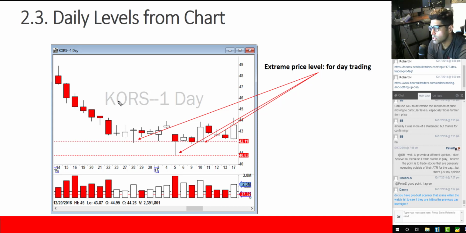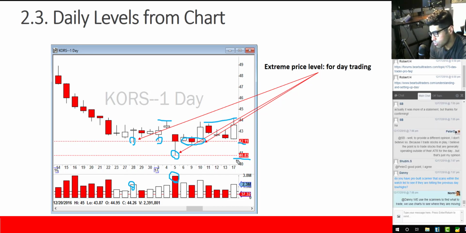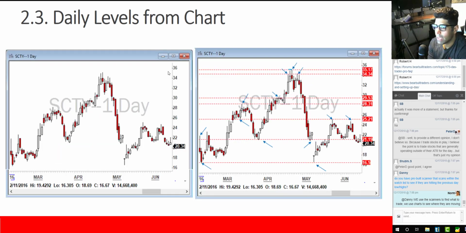Examples. So Michael Kors. If I just randomly look at this daily chart, if I want to find levels, this is a really big bounce with heavy volume. That's definitely a level. And 42.11 is also nice, because there's a big bounce here, big wick, good volume, big bounce. And there are also 3 days that are struggling at that level. So these two levels are really obvious in this range. This one is probably a level 2, this one is probably a level 2, but these two, I really like. These are really obvious.